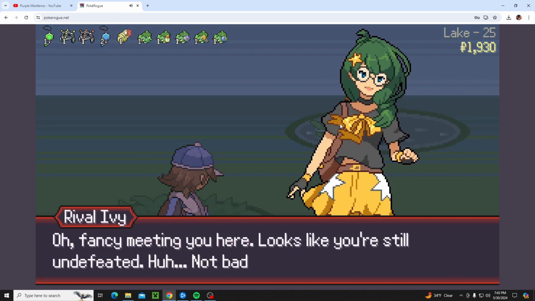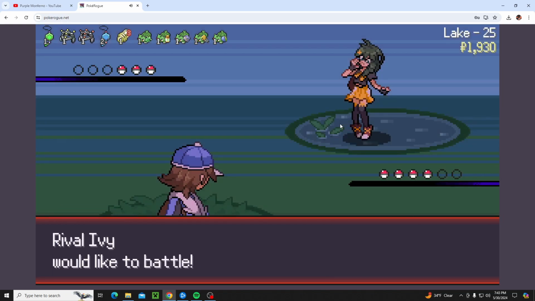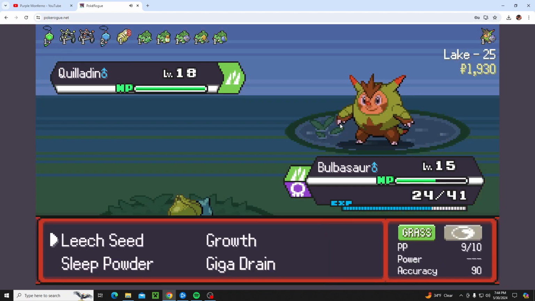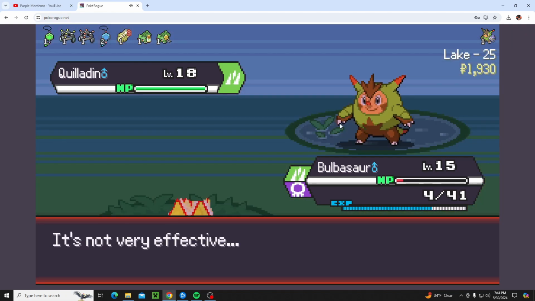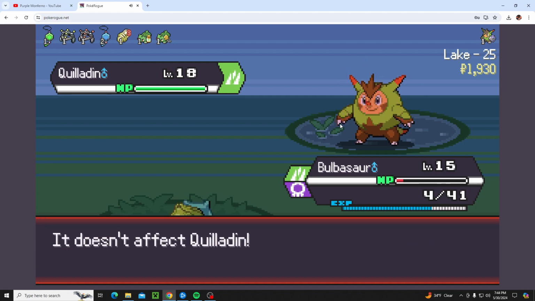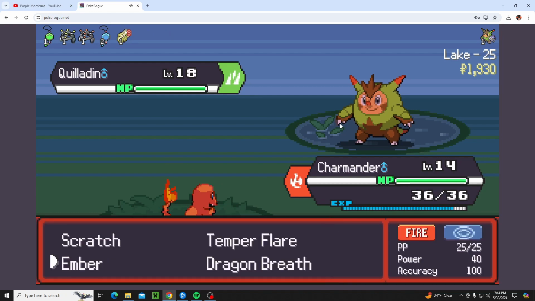Here it is. Ivy. Hopefully we don't wipe in this. That would be not a fun way to start. We will just Leech Seed. Oh, duh. What are we doing? Oh, we miss. Guess we just go for it one more time. Dang. I'm an idiot. Well, this is gonna be embarrassing.